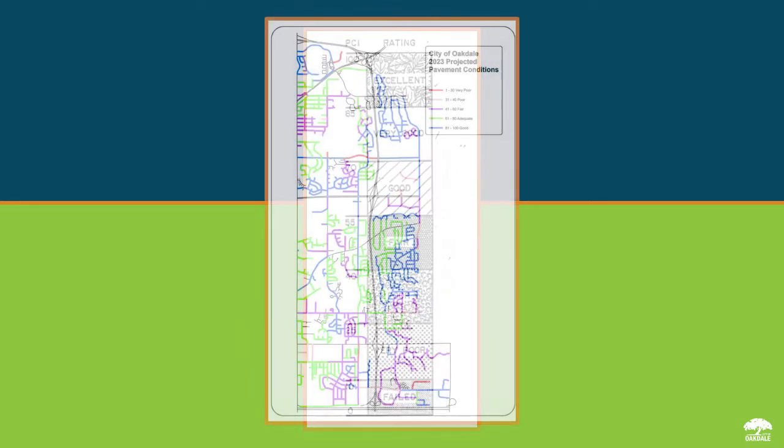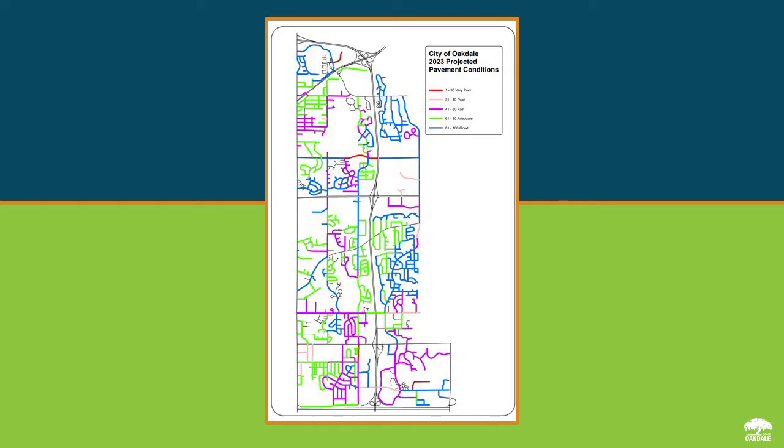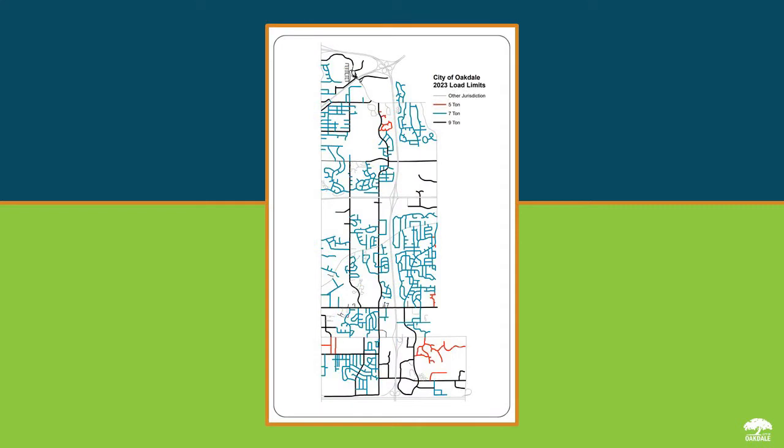The City of Oakdale does monitor pavement conditions throughout the community. About 12% of our mileage is rated at poor to very poor condition. In these particular neighborhoods, the ratings are borderline fair to poor, and due to the age and the type of cracking, they will only fall more into the poor category over time. Street pavement is most susceptible to damage in the spring from March until May when the frost is coming out of the ground. Due to the pavement age and condition, it is now necessary to post this particular area at five tons per axle, which could affect service delivery and delivery of materials and equipment to your property.